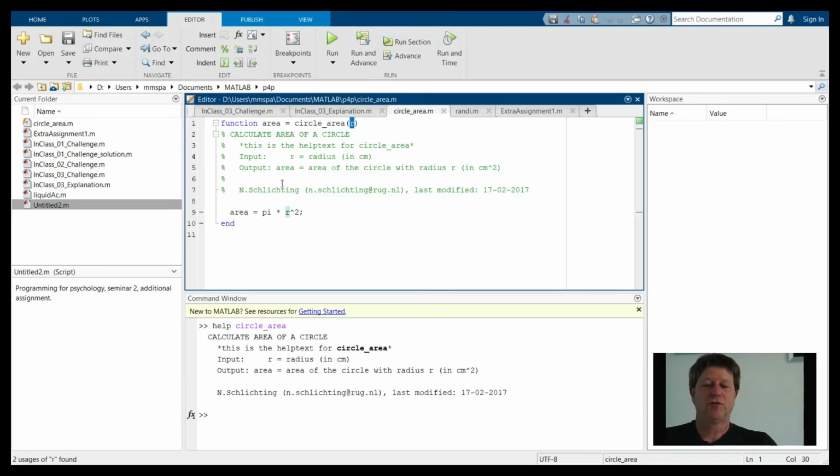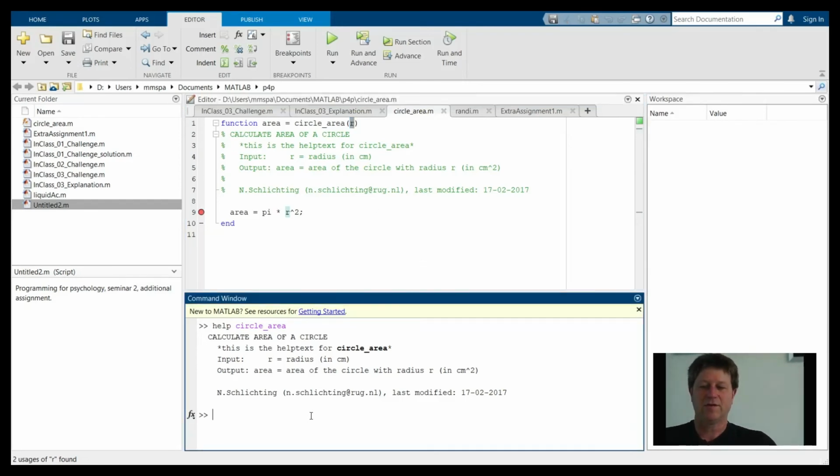I'm going to show you a tip now on how to debug, but also get some information about what really happens within a function. You can see next to the line number 9, there's this minus sign. If you click that, you will see a red circle appearing. We call that a stop point, a break point. When you call this function now, MATLAB will hold execution when it reaches this code and will allow you to evaluate all the information of the state of the function.